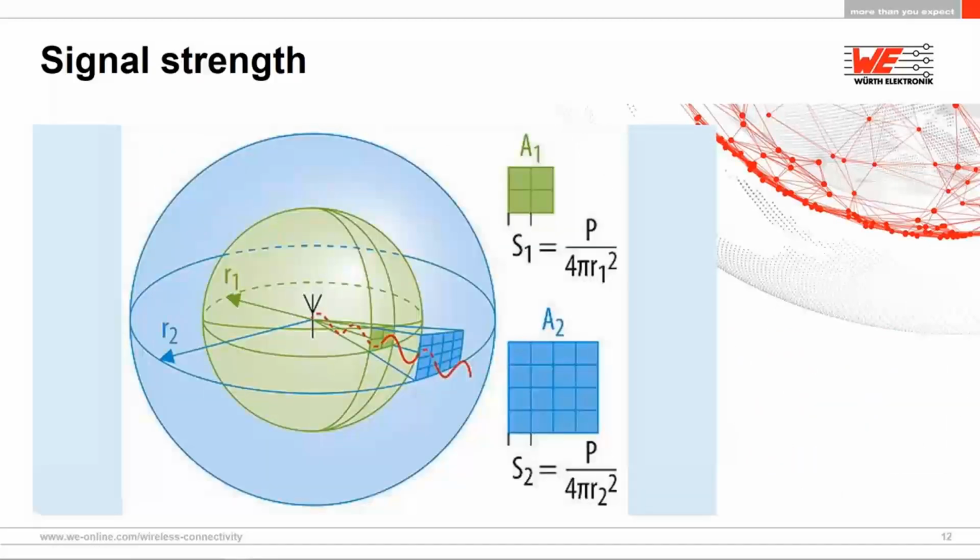One more slide here. If we were to transmit straight into free space, this formula, this 4 pi r squared, comes into play, and that is part of the Friis formula as well, FRIIS. If you double the distance or the radius, the power left over is a quadratic function of the distance.